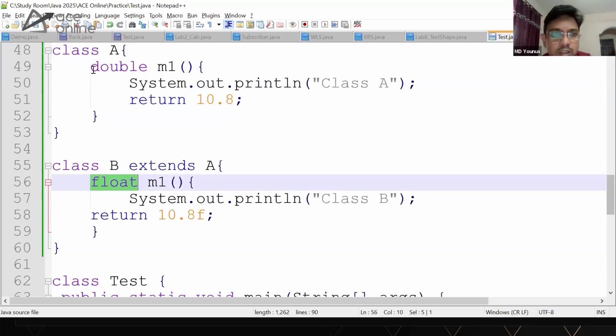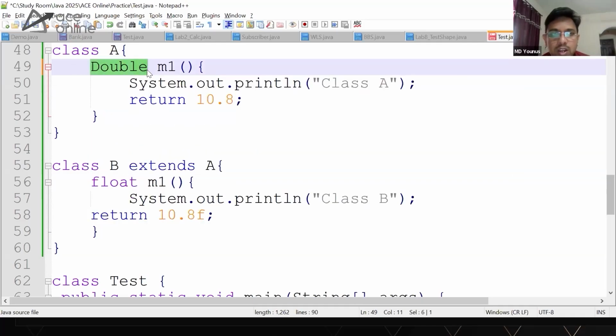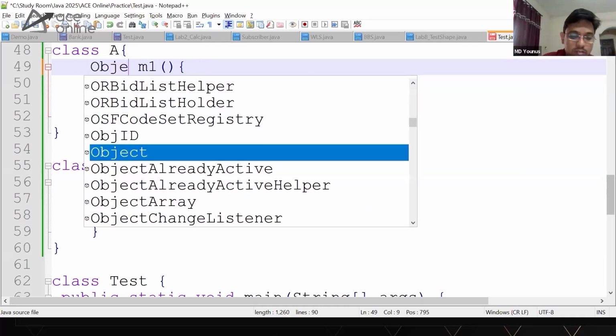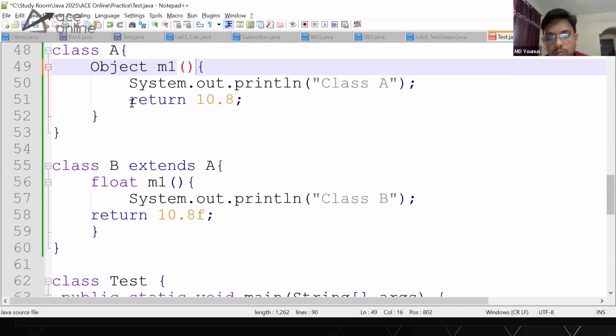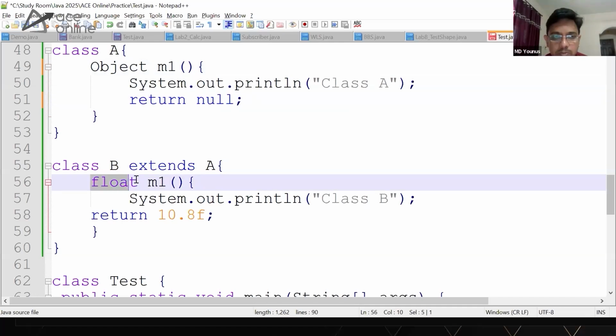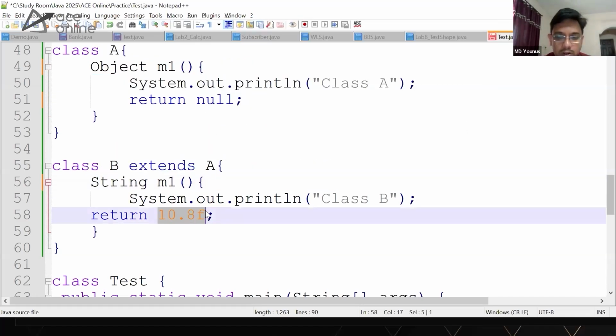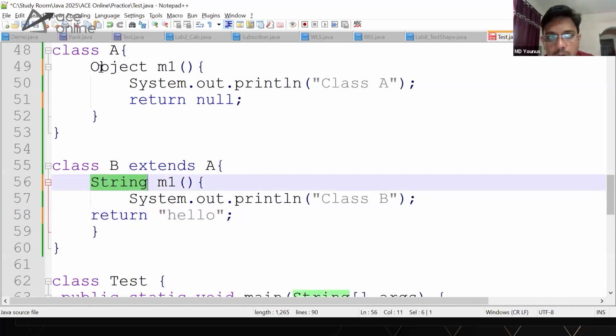Let's say the return type is Object, and it returns some object or null. And in the subclass the return type is String and it returns a string. Now tell me, is String a subtype of Object?